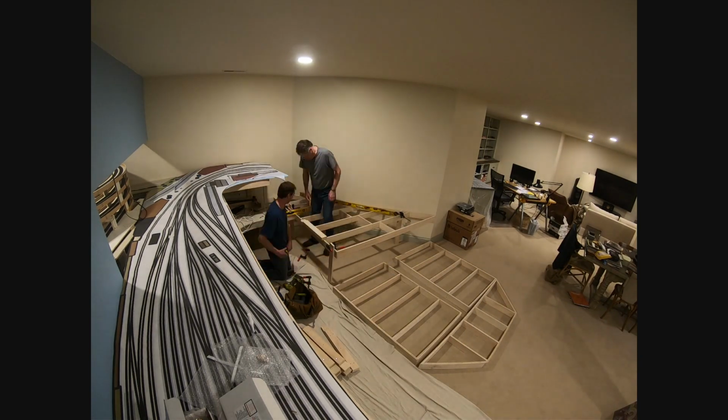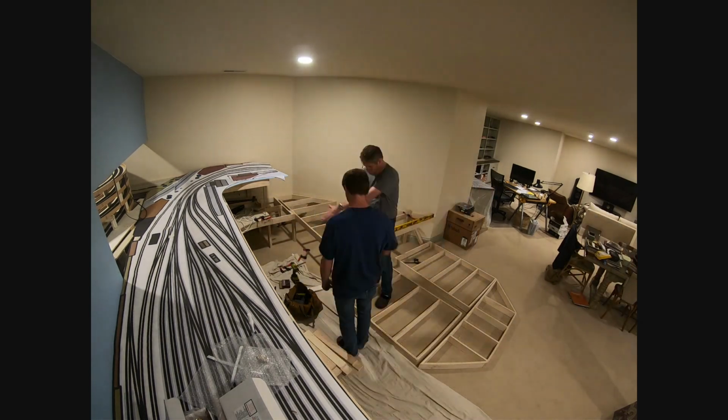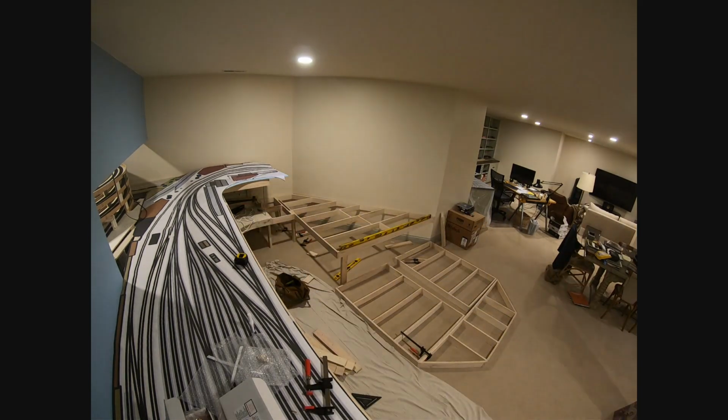Even then it wasn't quite right, we had to make an adjustment. And then we had to get everything leveled in both directions and then work out where we could attach it to that diagonal wall. Chris is doing that while I worked on something else.